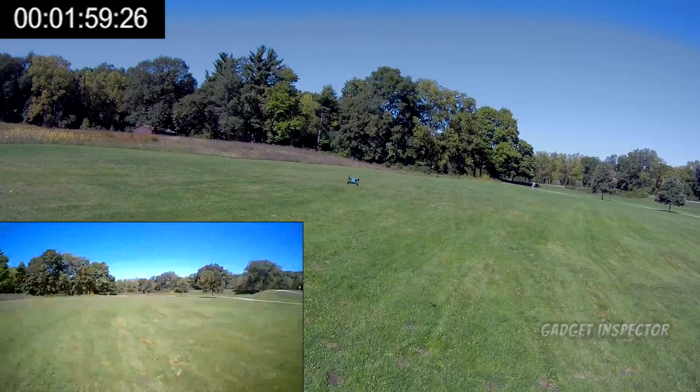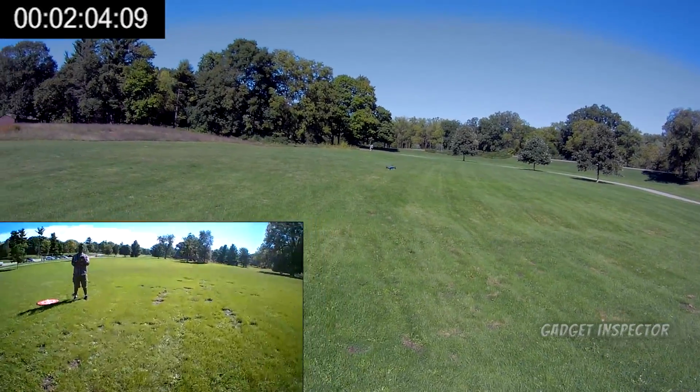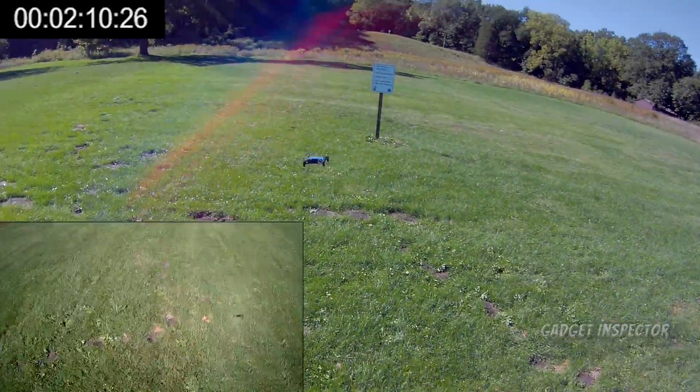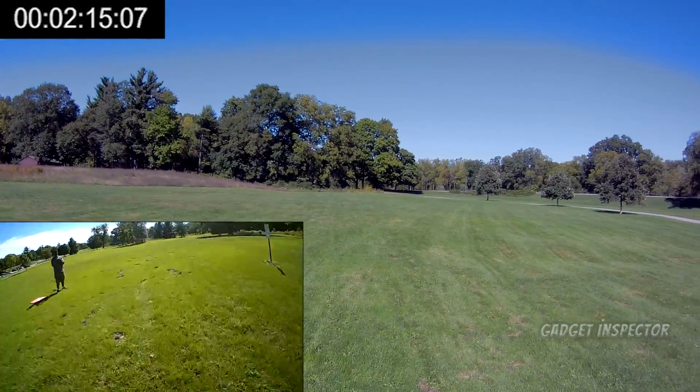Let's bring it back so you can see that yaw rate. Wow, that is crazy. That yaw rate is super fast. Let's check out the pitch on it. I think this one might be fast. Oh yeah, that sucker moves.